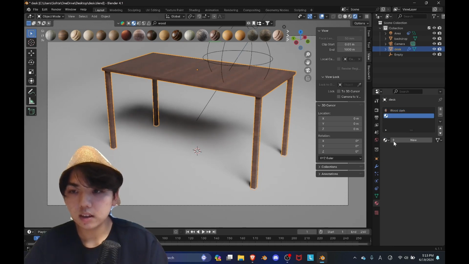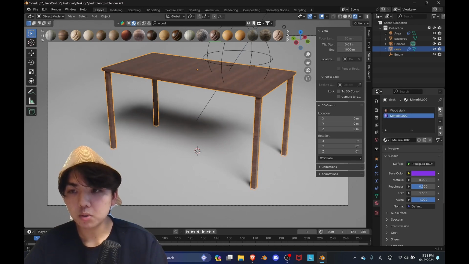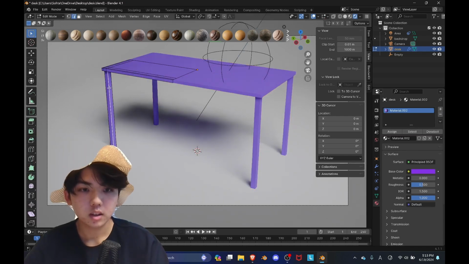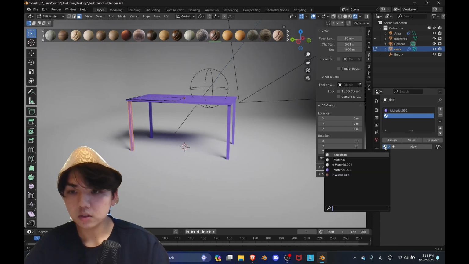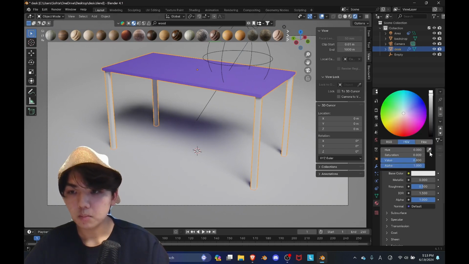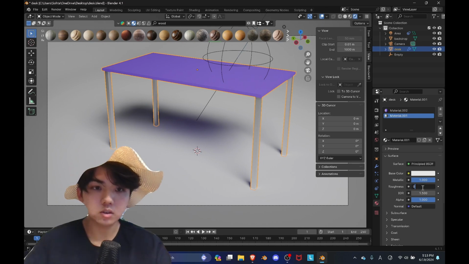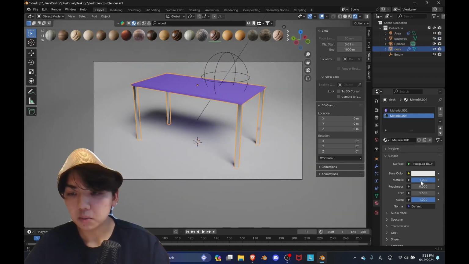But in this case, I'll just use very simple materials that I can manipulate more easily. So a nice bright purple table. Let me delete this. A nice very bright purple table. I'll make the leg just a different color. You can do that by selecting what you want to change the color of. Add a new material. Assign it to a new material. Like that, and it will just change. Maybe I'll go more for a metallic leg. So metallic 1, roughness 0, super shiny metallic leg. And that's pretty much it.